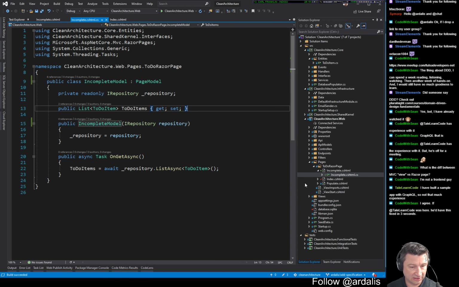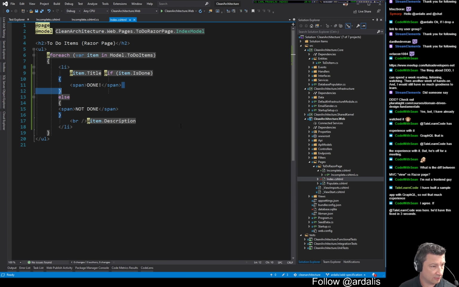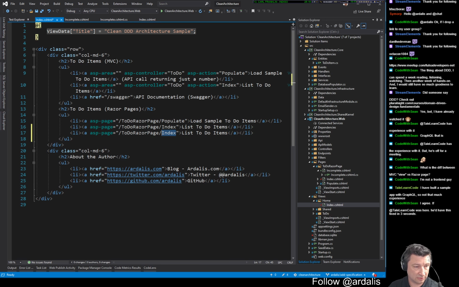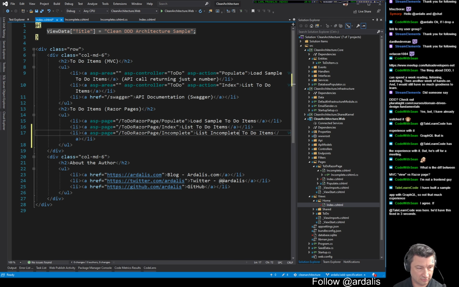So on our main index page, here, nope. Is it a view? Must be a view. Here, a href, list to do items, index, incomplete list, incomplete to do items.